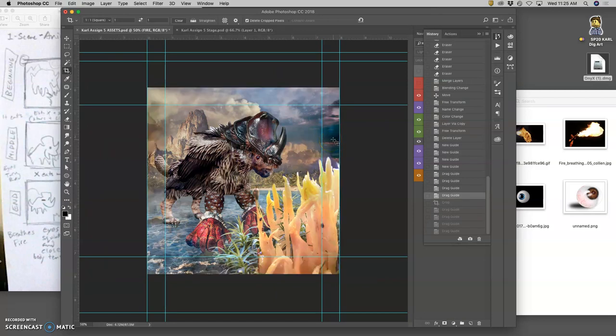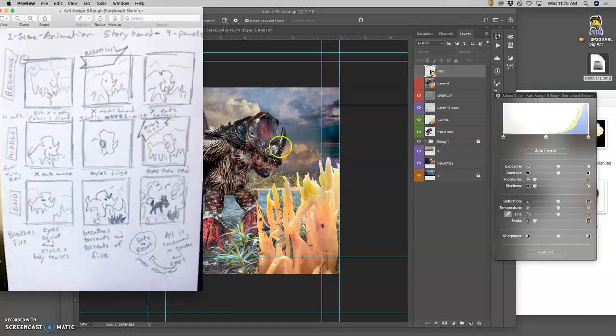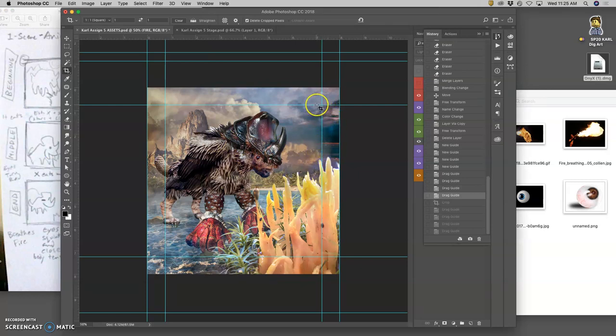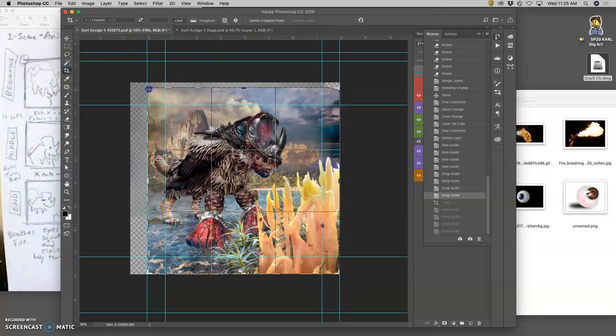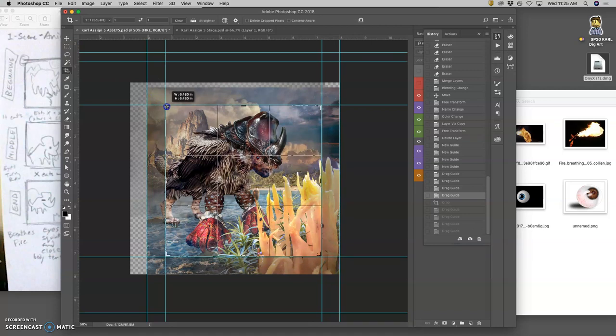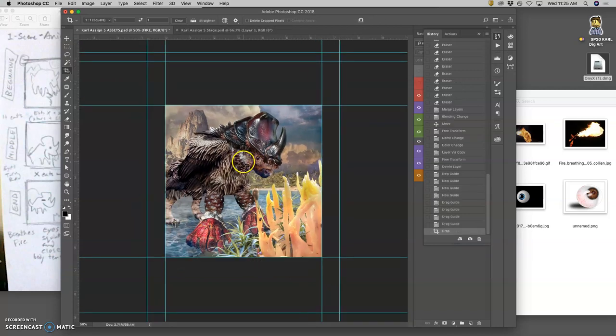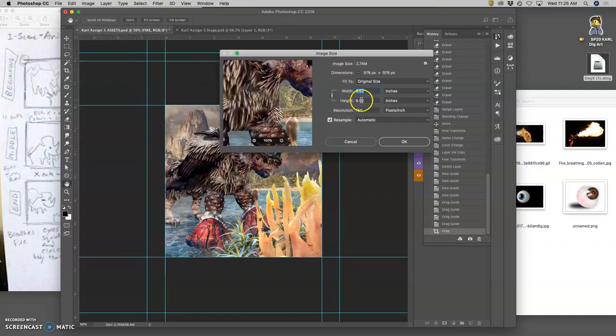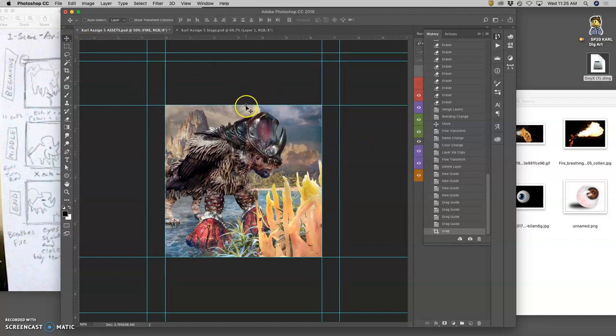So if this is showing you anything, it's that doing even just simple camera moves, you have to really think ahead. And the reason I don't want to get rid of this information is because later I'm going to zoom back out, right? So I need to keep it in there. So right now I drew that box, but I'm not sure it's exact. So I'm going to uncheck delete cropped pixels. I'm going to have the 1x1 square for my crop tool. I'm going to try to match my guides, right? Hit return, check it, because sometimes it can be off by a few decimals. So that's 6.52. It's a little different than 6.533, but it looks fine. I say okay. Now I change my guides to make them stick to it. I just move them back and forth and they'll stick to my new cropping.